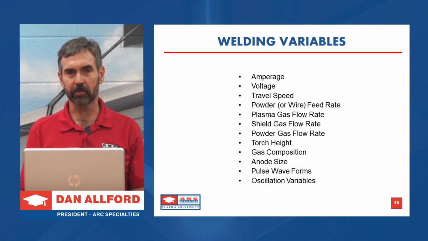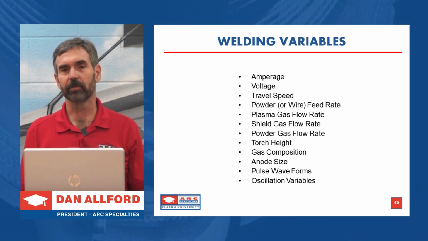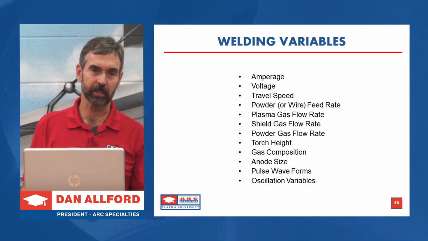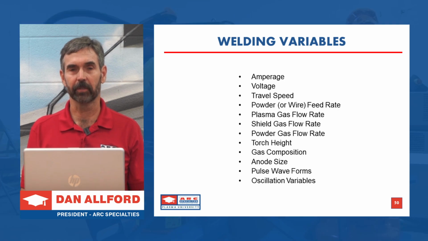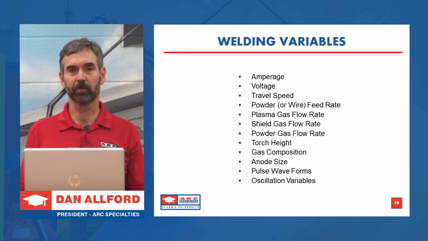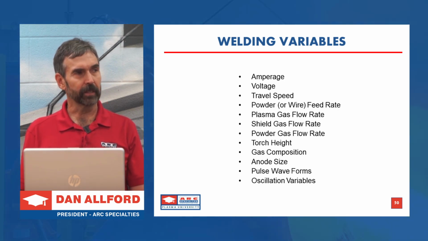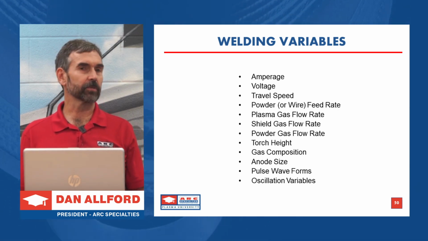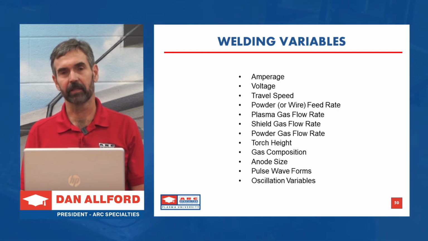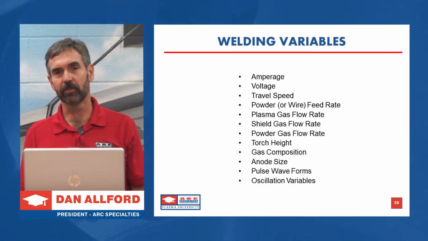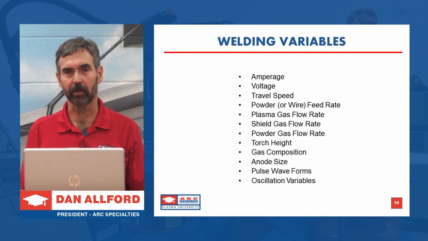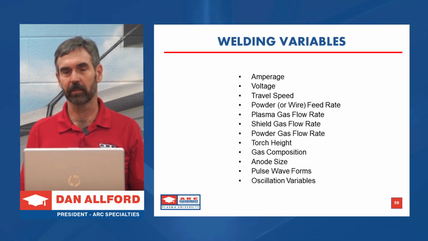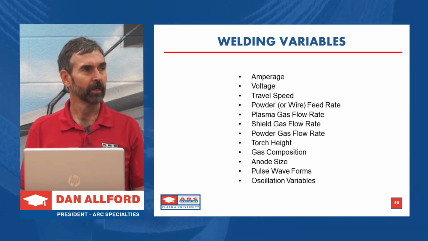The powder feed rate, this is a critical variable, particularly if you're trying to create near net shape or do additive manufacturing. You need to know precisely what your weld volume is, because you don't want to underfill or overfill your joint. We have 3 gas flow rates. The plasma gas flow rate is a critical variable. We actually increase it on starting to improve starting, but then we bring it back down to reduce dilution. If you take it to an extreme, you'll actually cut through a part. But before you hit that extreme, you have blown your dilution rates and created huge dilution problems.